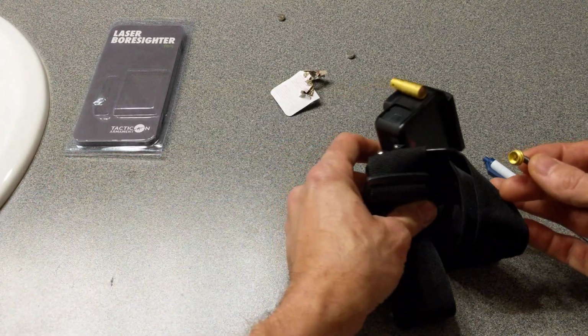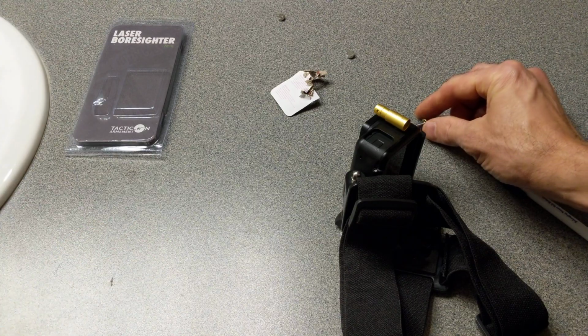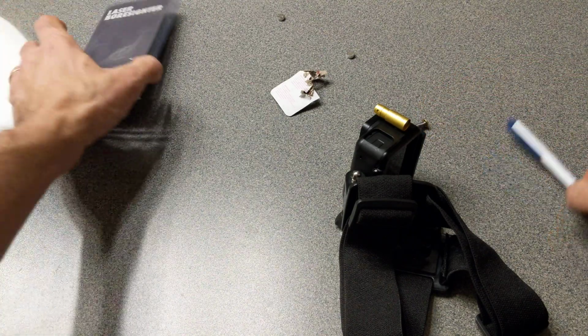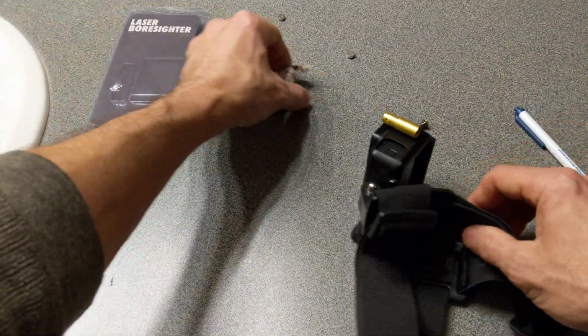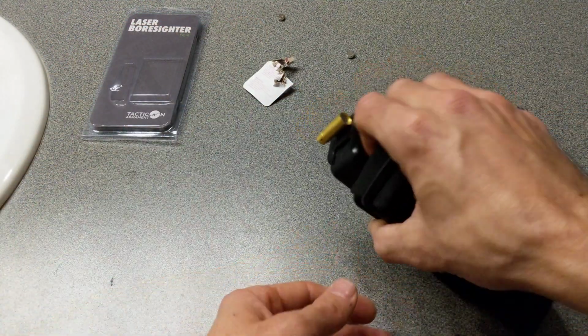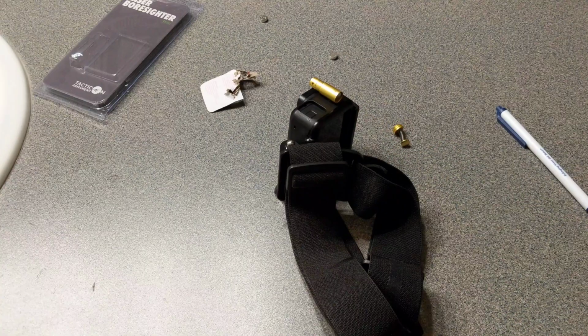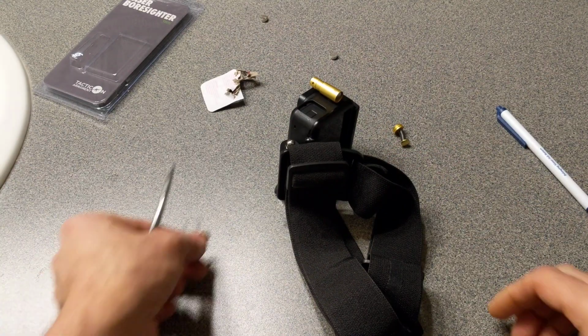Crud. Where'd the thing go? Oh, that's joyful. Not so joyful, because I have some pieces that are pretty hard to find. One second. Okay, my goodness.